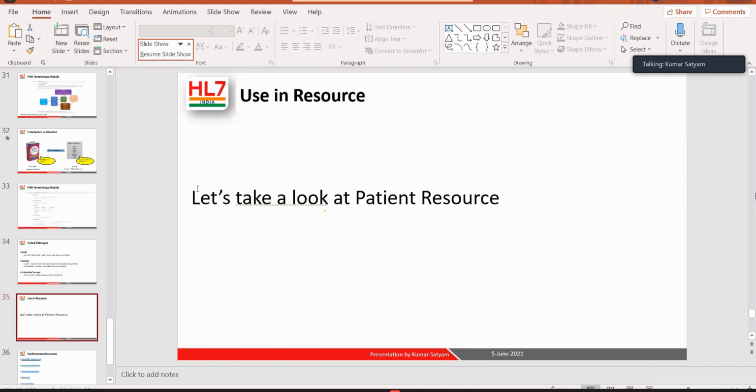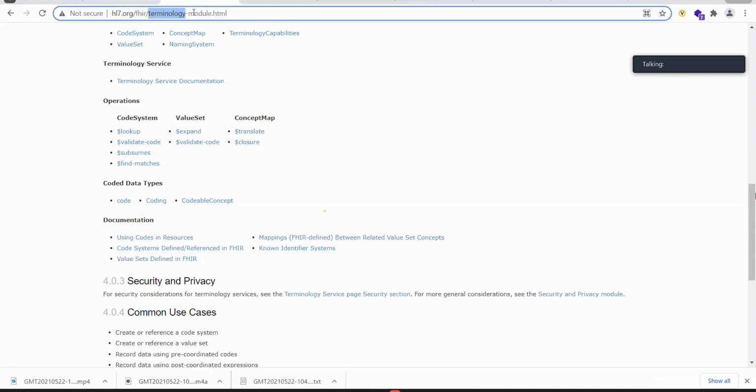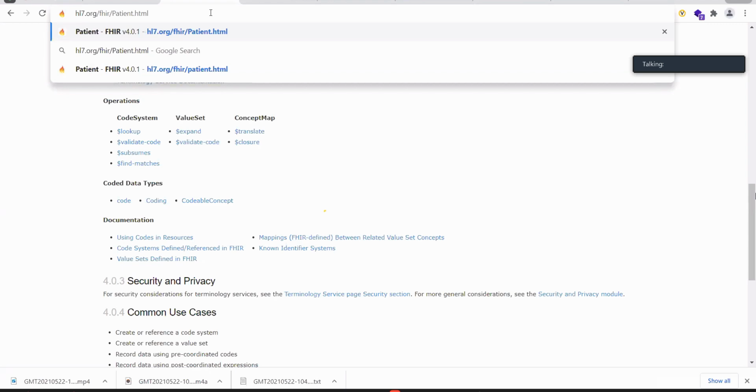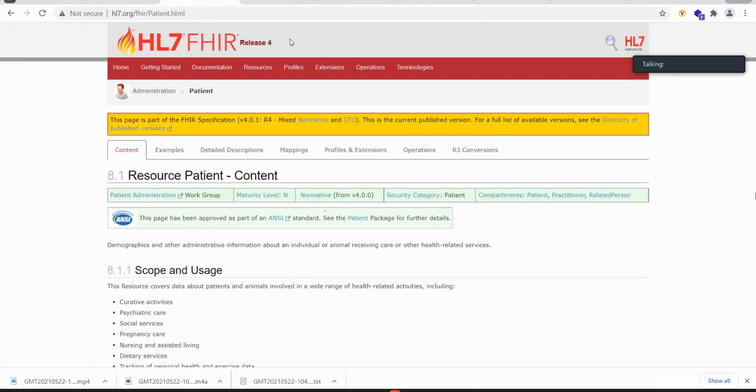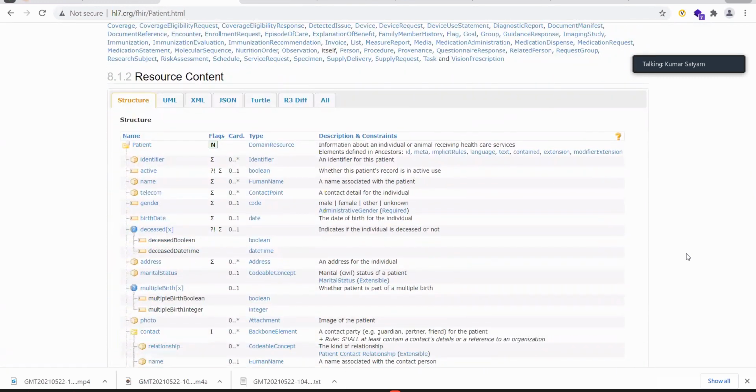And now let's take a look at the patient resource. So see this, we had this planned. So we are going to the patient resource now. Are you following?